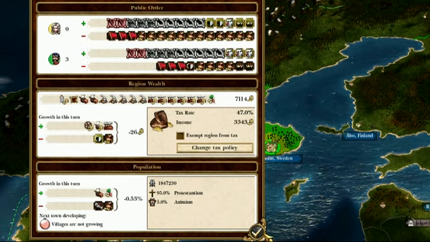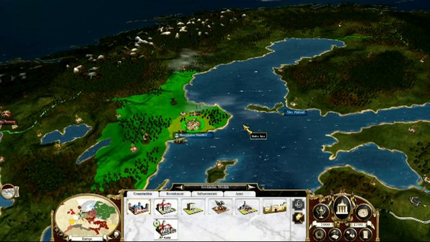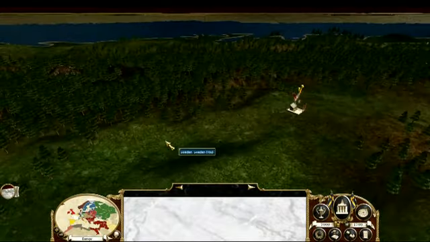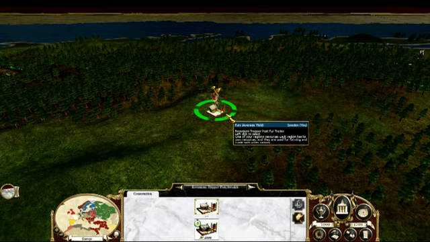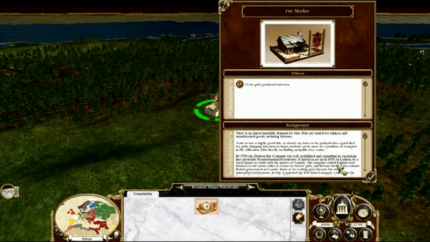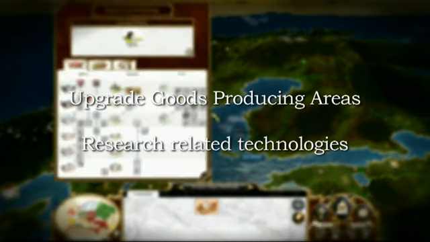Secondly, there's trade. Now, explaining all of the intricate nuances of Empire Total War's trade system would take some time, but the basics are as follows. Some, though not all, of your regions produce goods. You can see here that Sweden produces furs. These goods-producing areas can be upgraded in much the same way as farms and fisheries can be, by paying for upgrades to the buildings that increase yield and researching technologies that allow further upgrades.